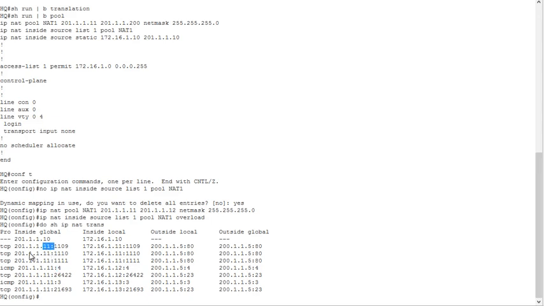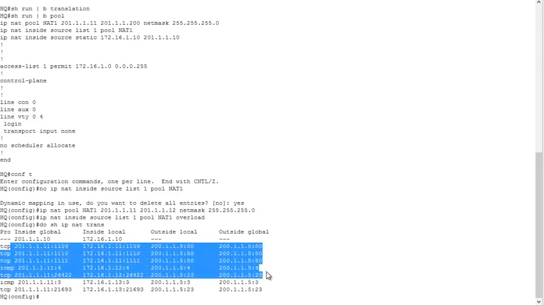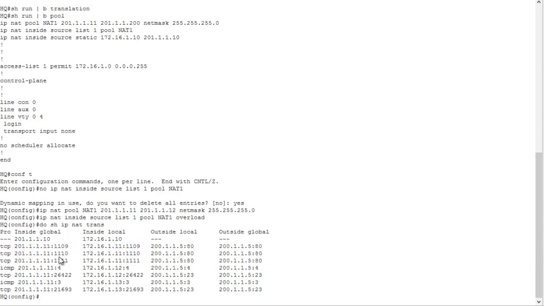As you can see here, it translated all of them to 201.1.1.11. And because it keeps track of the source and the destination ports and the addresses all the way through, they're all unique. And if a source port isn't available, it'll just use the next one, right? So if they both want to use 1109, but 1109 is already being used, then we use 1110 and 1111 and so on.